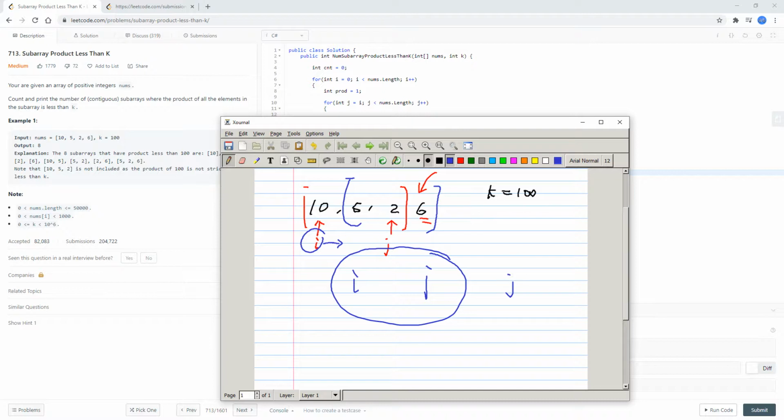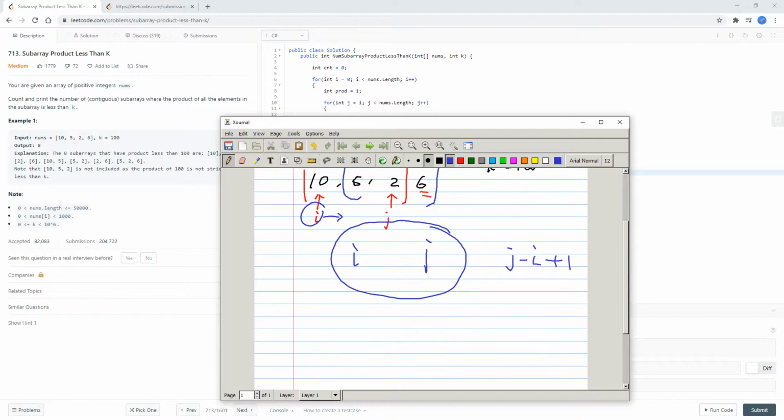I think the number is j minus I plus 1. Why? So let's say this is I and this is our new number, which is j, right? So starting from each number, we can form a subarray that ends at j.